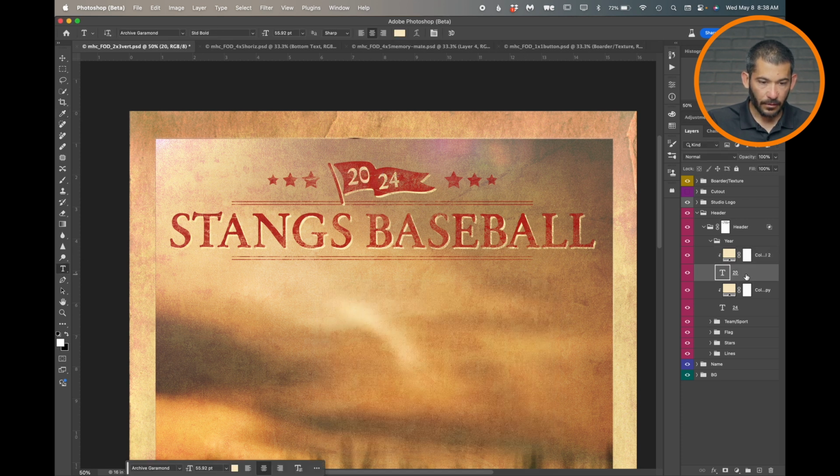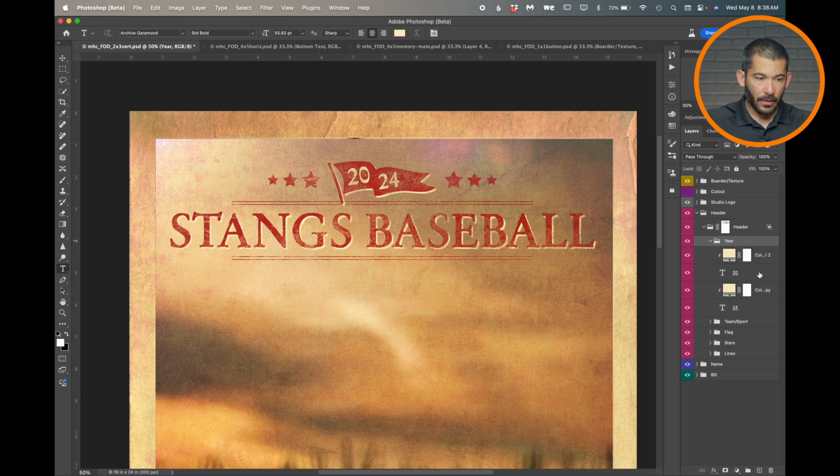So you can double click that and change it to whatever you want. And then again, you can highlight the text and change the year if you want to, which you're probably not going to be changing 20 anytime soon, but you can, and you can change 24 also the same way, right? And then let's see. Okay, so there's no layer style on that.